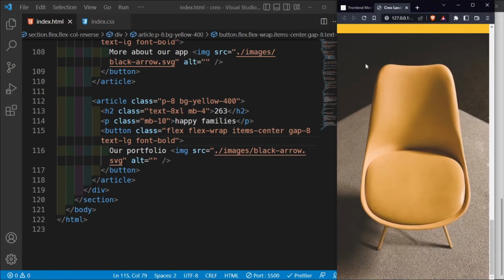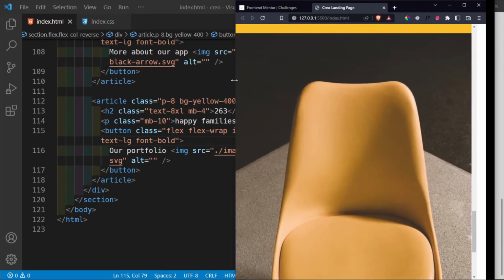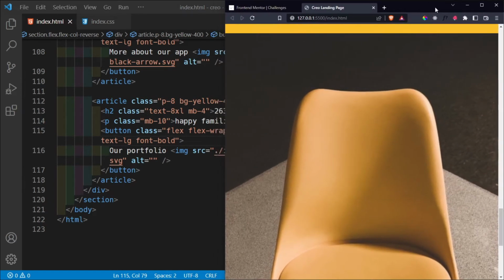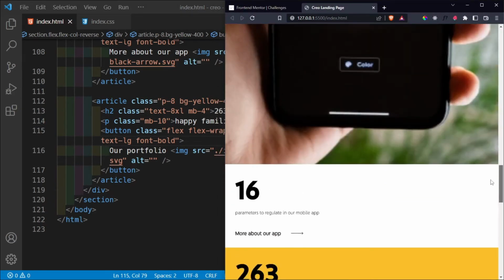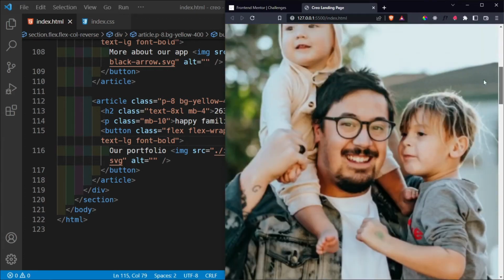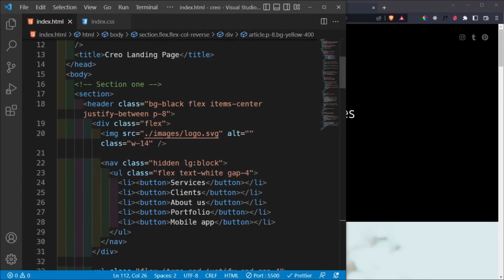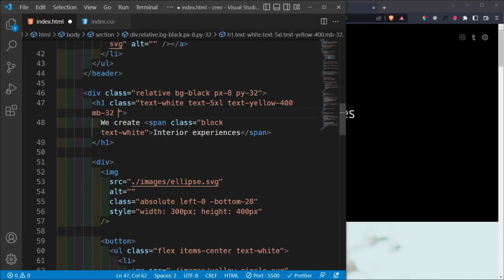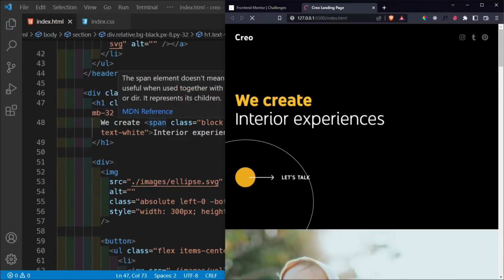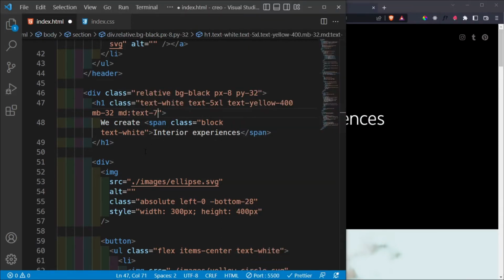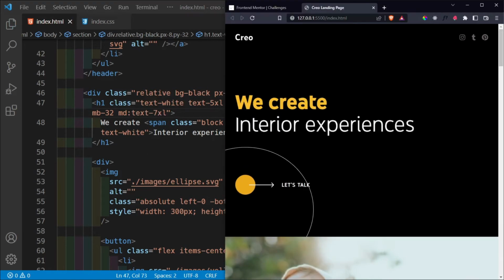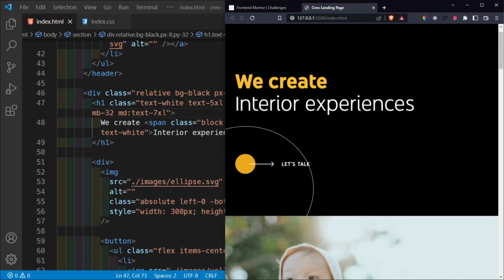And so now what we need to do is just begin to scale this up. We're going to begin with tablet size screen, so right around here. And what we're going to do now is the following. Let me see. So on tablet size screens, the first thing we need to do is increase the size of this h1. So let's go back to the top where we have our h1 here. Let's say that for medium screens, then increase the text to about 6xl. How big is that? Let's say about 7xl. This is probably going to be the final font size that we increase it to. Maybe, maybe not. I'm still not sure.